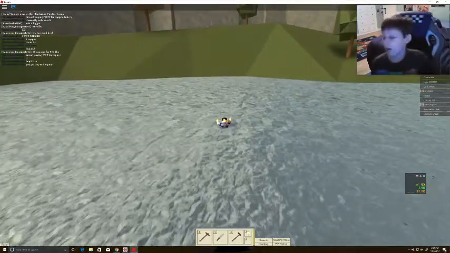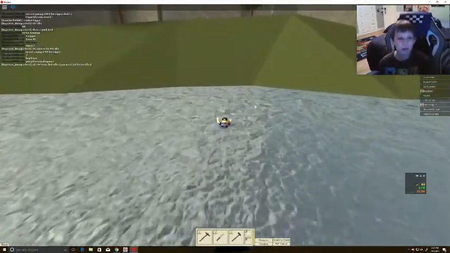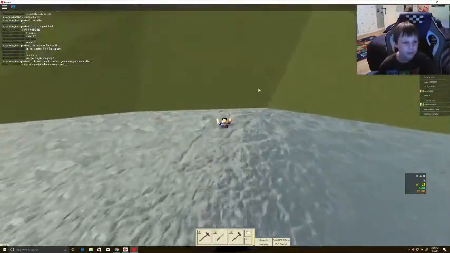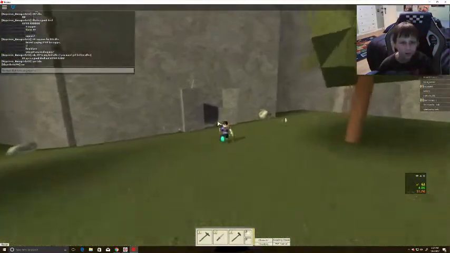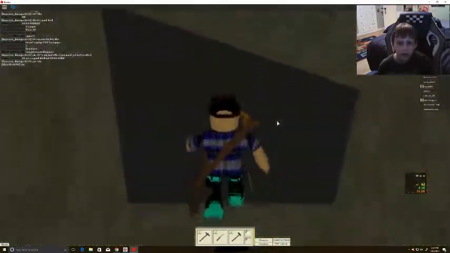Come on, go, go, go! Nintendo Switch still hasn't turned off, even though I put it in the dock. You want to get better? Here we go, there we go. So many hashtags in the chat. Probably because they're doing... Okay, so here's the cave, let's go!